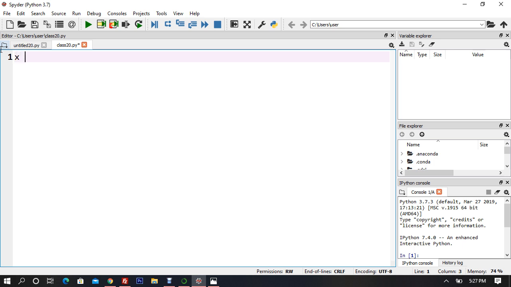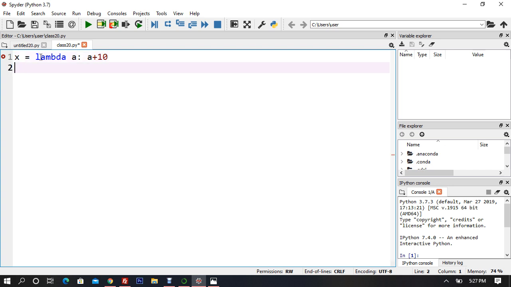Now I'll give a definition to each and every one of it. This x is just a variable which is going to get assigned something. So I'll say x is equal to lambda a: a plus 10.